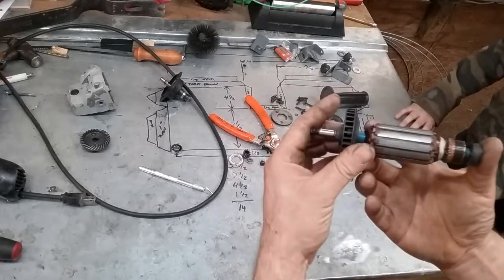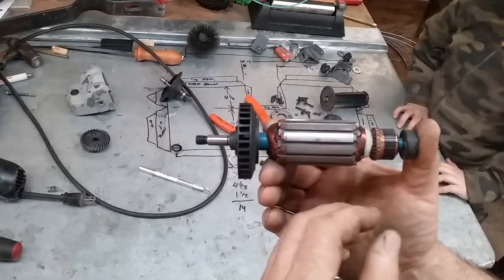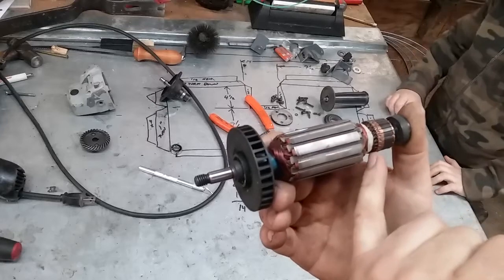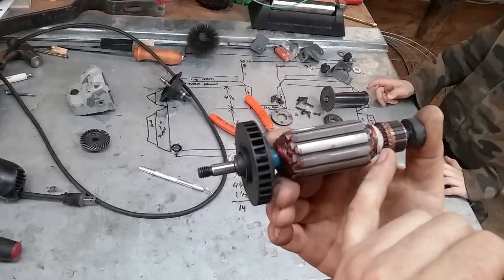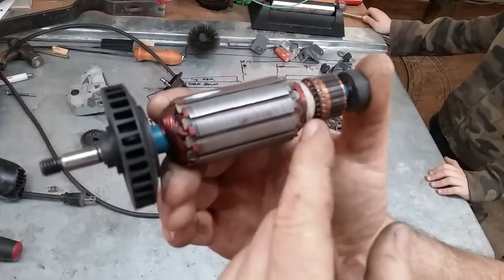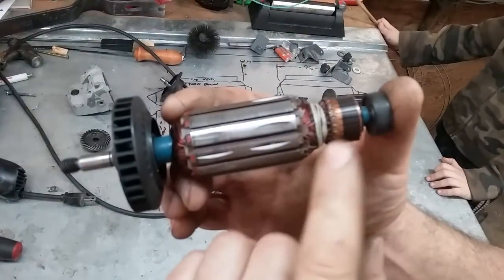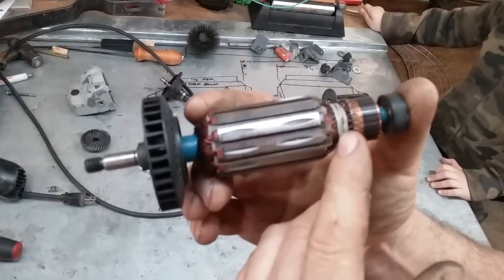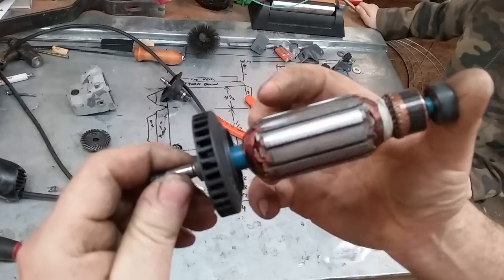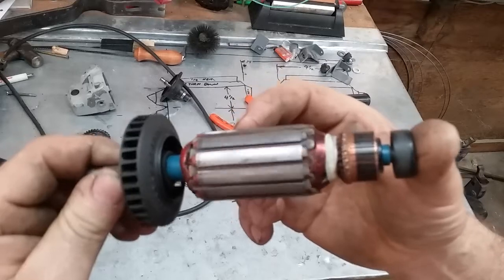And this is a pretty quality piece of equipment. There's a really foul-mouthed Canadian guy that does a lot of tool reviews. And you can see this is epoxied in, or lacquer, whatever they used. Really good up here. These are all staked really nice. Got some extra nylon cord that's been epoxied down. Nice balance grind marks. I mean, for being a Black & Decker cheapo, this was made pretty good when it was made.